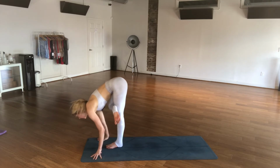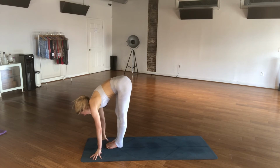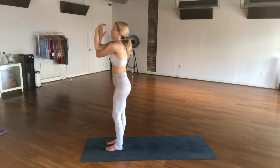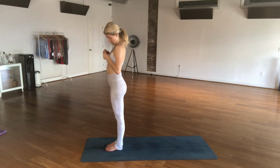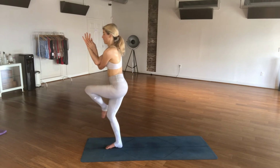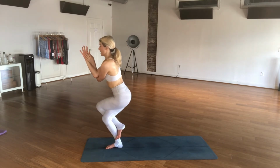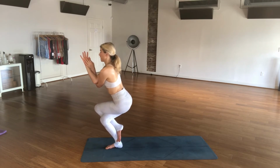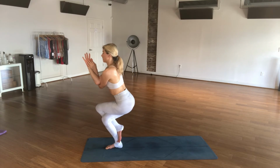Look forward, straighten your legs. Right leg down, inhale, stand up. Other side, arms up. Left arm under right. Left leg over right and sit down. Pull the stomach in, press your top thigh down, push your bottom thigh up.